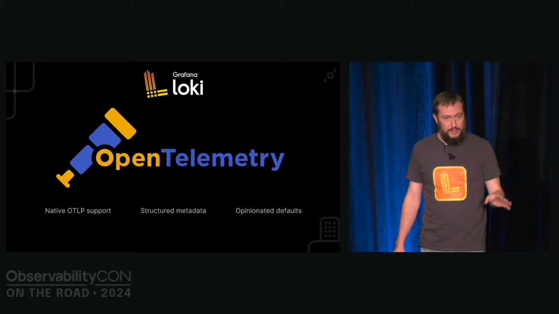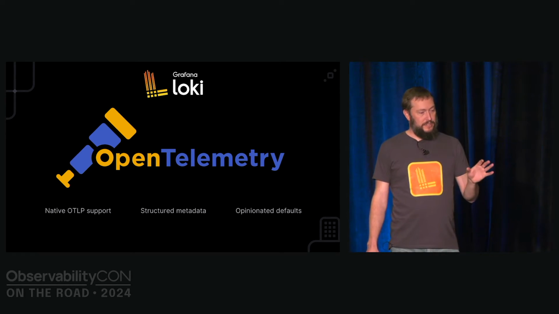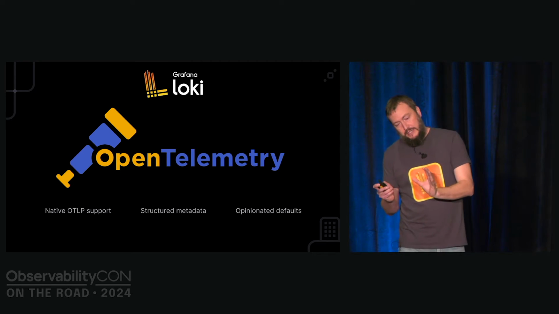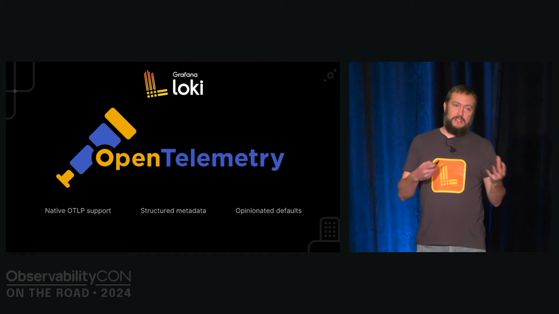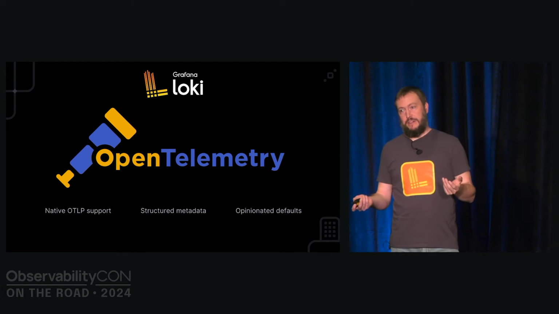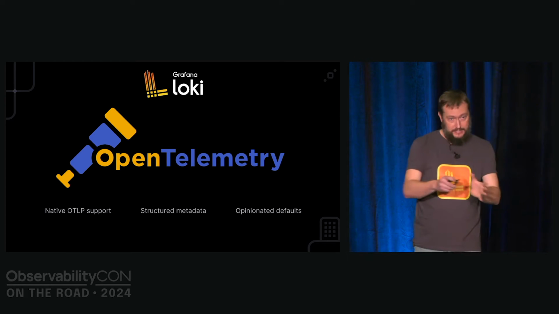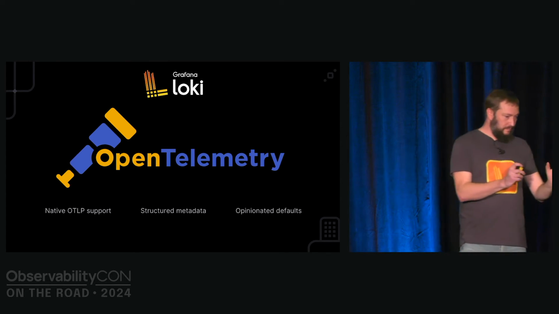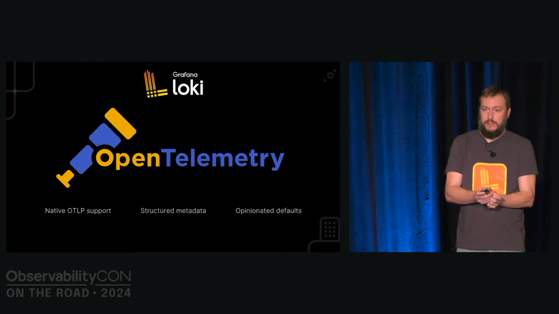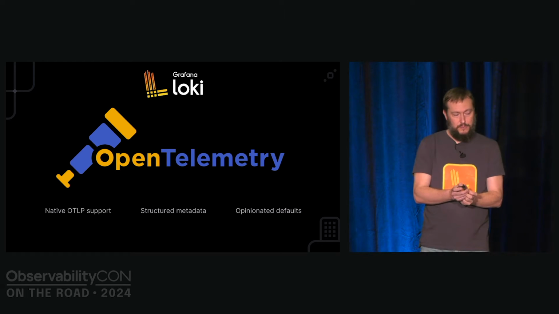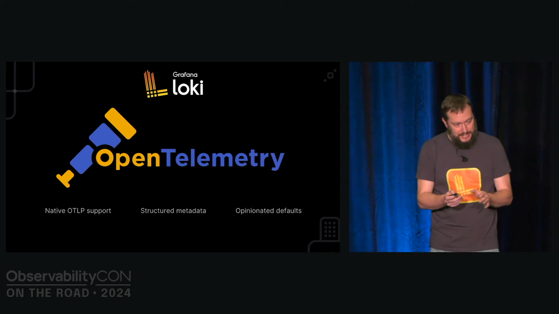However, first I'm going to talk a little bit about OpenTelemetry because this was also new in 3.0. We're pretty excited about this, which is, we had kind of a missing piece here. So OpenTelemetry has some nice concepts around consistency in structured metadata. They call them semantic conventions. And Loki had two places to put stuff, an index and then a log line. And our index, we want to keep really, really small. We just want a few key value pairs to define where the logs come from. The small index makes Loki a lot easier to work with. And this is maybe a bit counterintuitive sometimes, but the brute force strategy does actually work quite well.